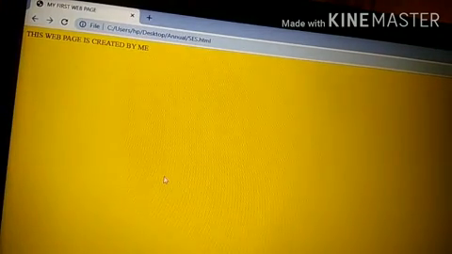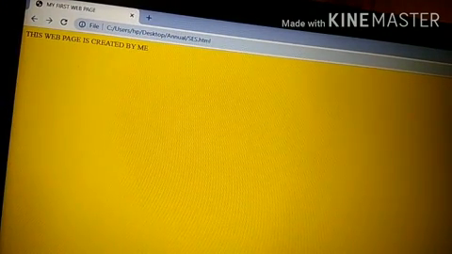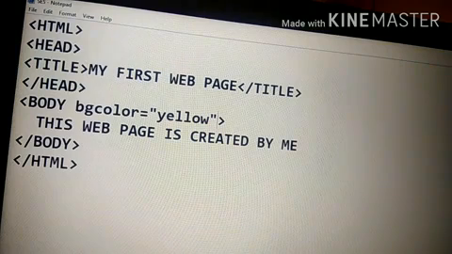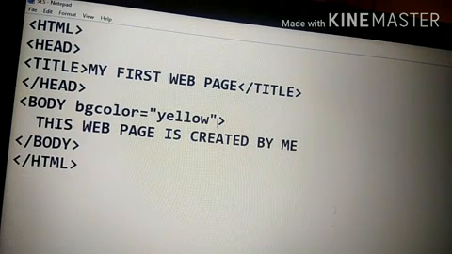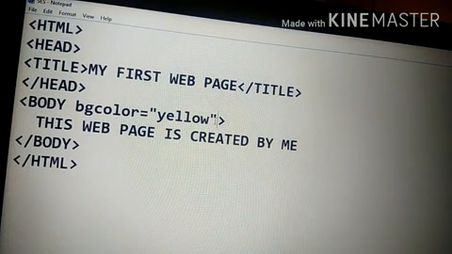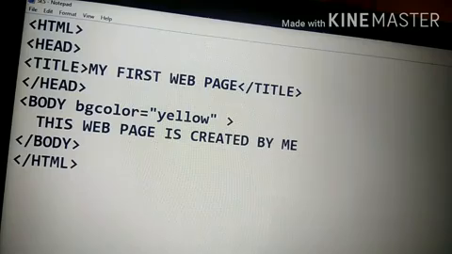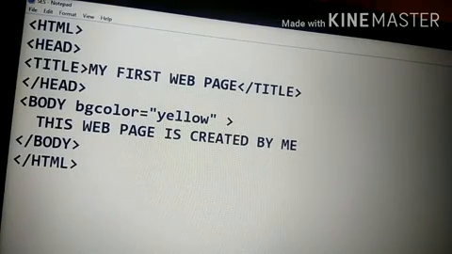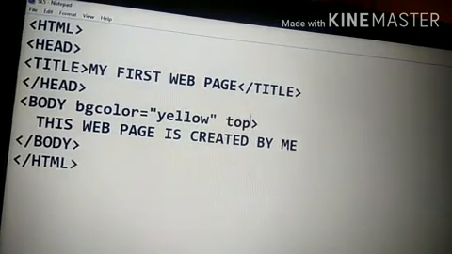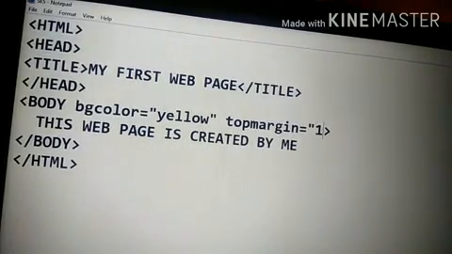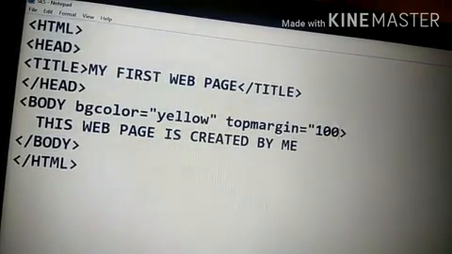For that, which attributes were there? Do you remember? Open the source code. Where you have written one attribute of body tag, just click after this and give a space in between. There, the first attribute I'm going to use top margin equals to, give a good amount of space. I'm giving 100 so that it will be visible there.